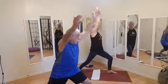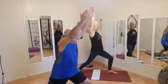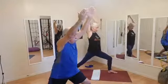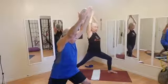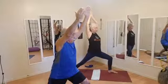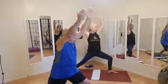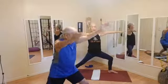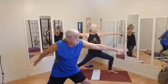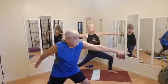Inhale, rotate your torso to front. Both arms all the way up. If you like, stretch a little bit more, however you like. Adjust to yourself. Nobody's body is the same. So you have to know what your body will do. Now, right hand go to front. Left hand go to your back. And if you can, get your shoulder right on top of your hip.